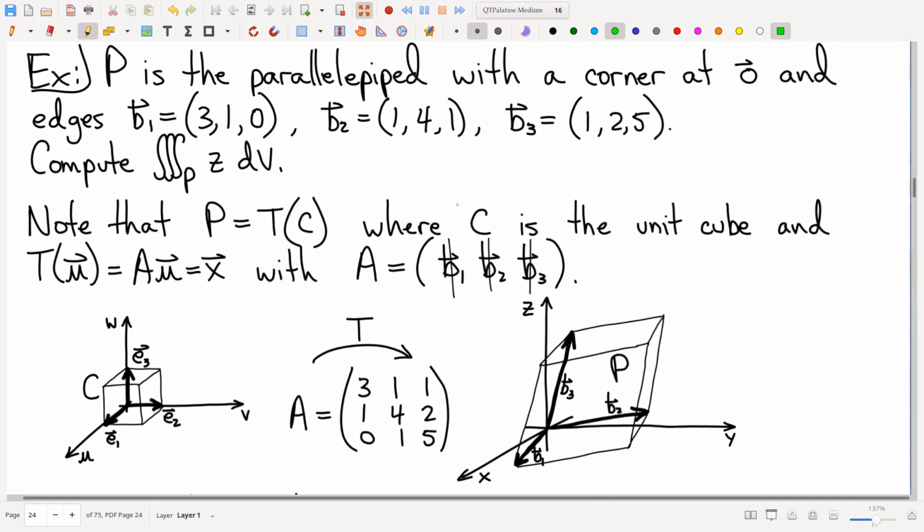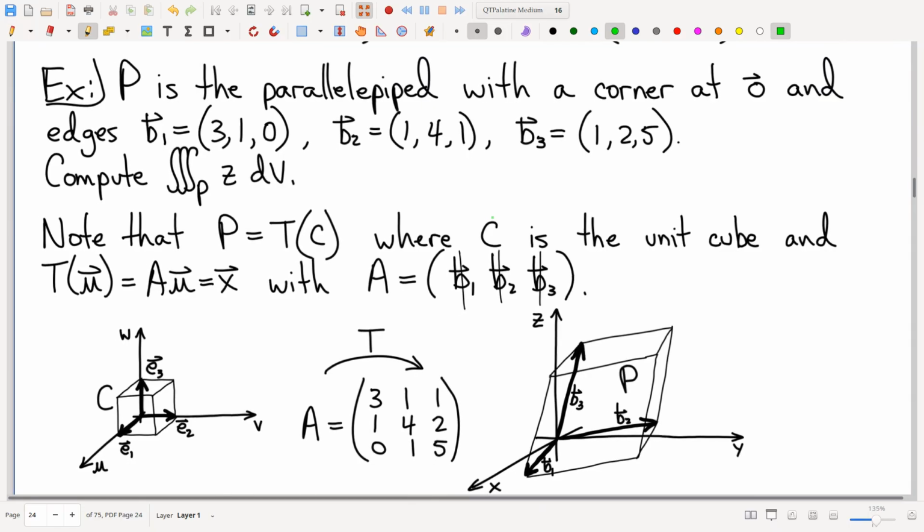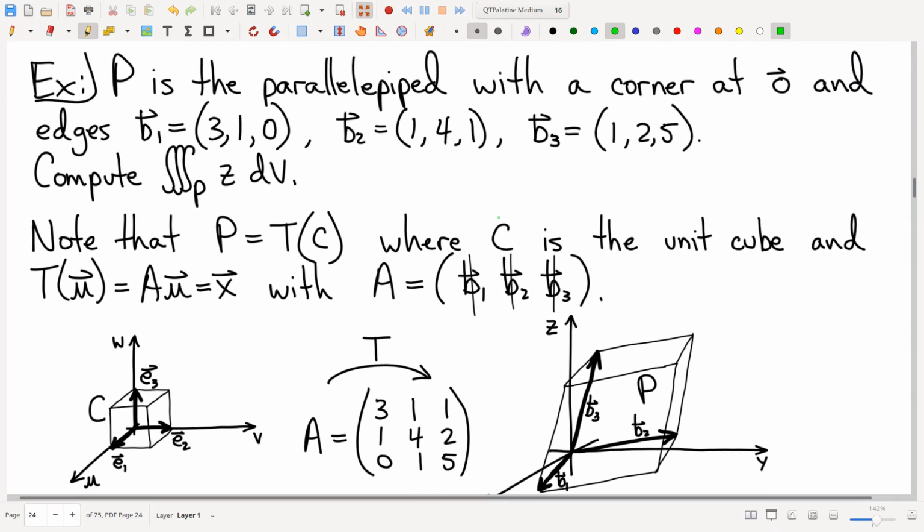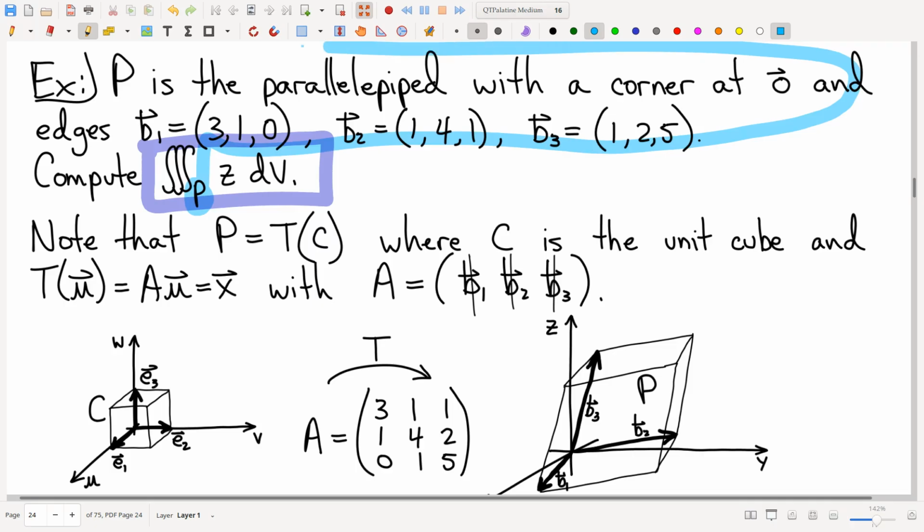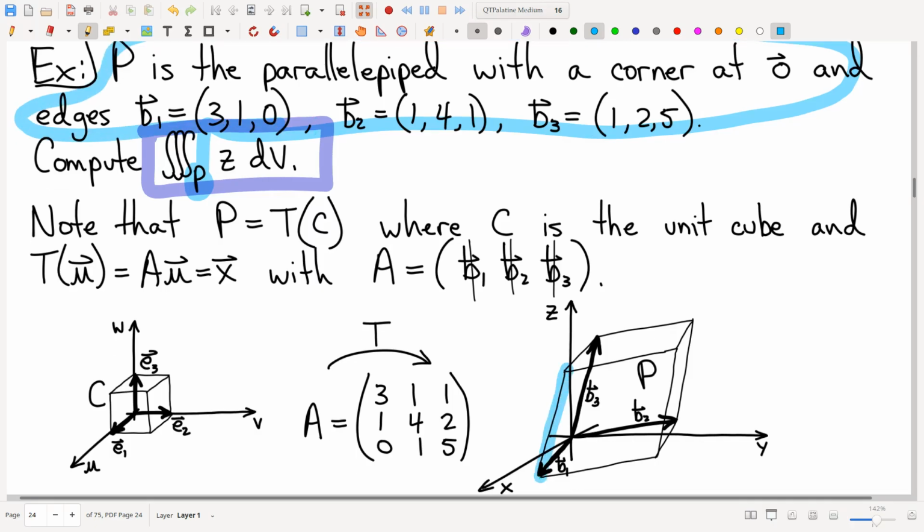And this is, again, a very, very hard problem that we're going to turn into an easy problem. Notice we have an integral. Notice that integral is defined on a domain. This domain is a parallelepiped, something like that.